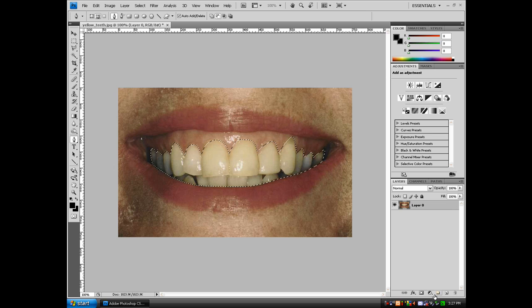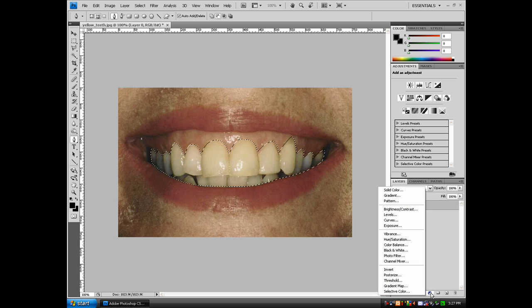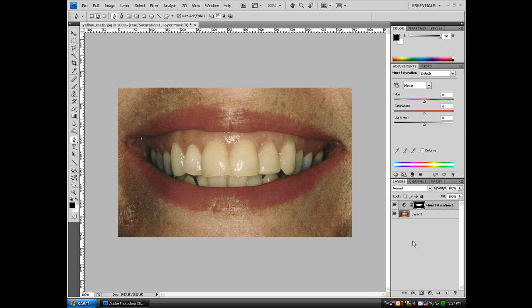Now what we're going to do is go down here and click to bring up the hue and saturation box. If you're using anything below CS4, it should pop out, but if you're using CS4, it'll be here in the side. This is all we're going to need to mess with, and the main tools we're going to be using are saturation and lightness. You can keep the box at master. You don't have to keep it anywhere other than master.